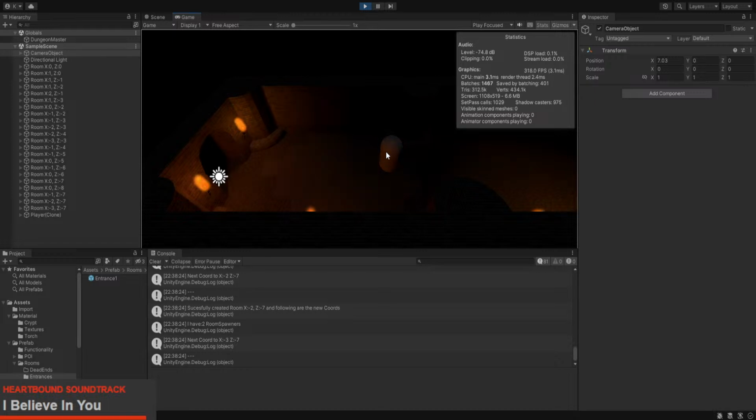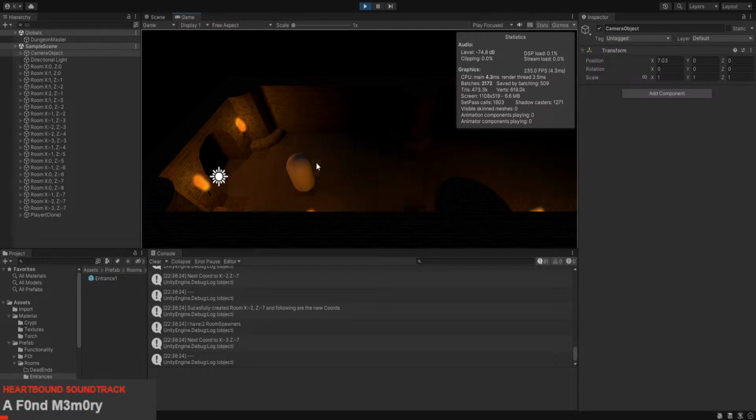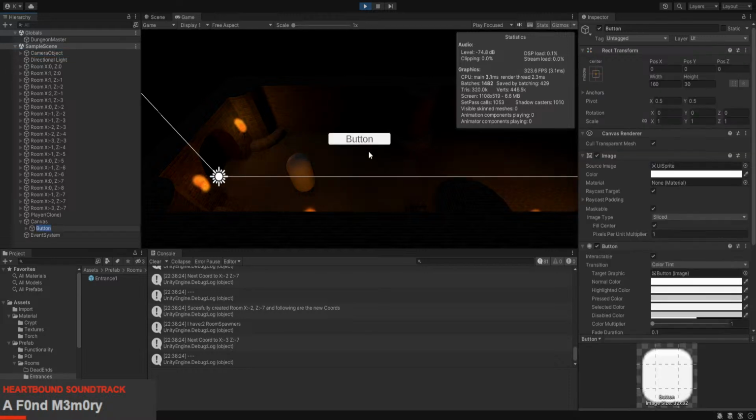Wait a second. Move over there. This time. Well, yeah, you're blocking, but if I would add a UI element, I just want the button, and this button is over there.